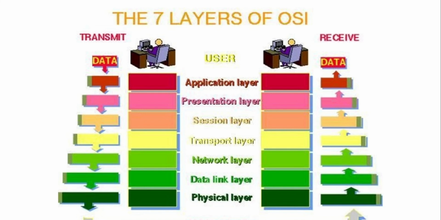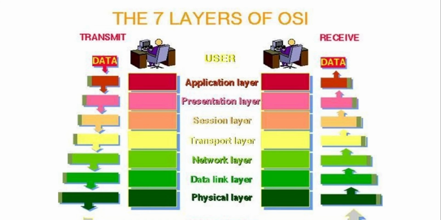Guys, in this diagram, you can see one is the sender and one is the receiver. If the sender wants to send a message to a person, what layers is it going to use in the OSI model? It follows the top to bottom approach, whereas on the receiver side, it's going to follow the bottom to top approach. Think you want to send a mail to a person. For mail writing, you will be using the application layer, right? And the presentation layer will be sending the data in a way that the receiver will understand. All the encryption and decryption will occur in the presentation layer.